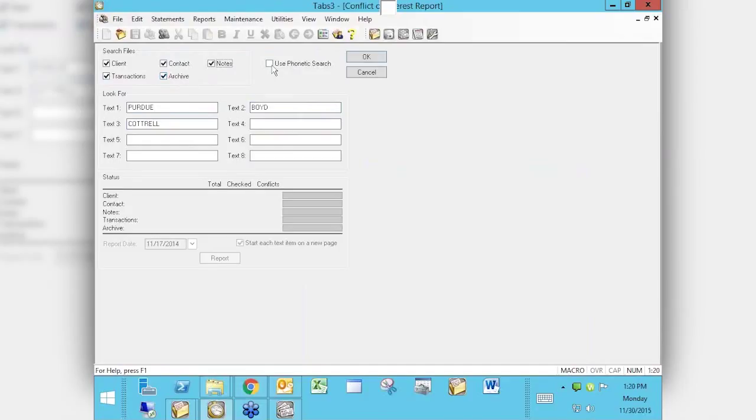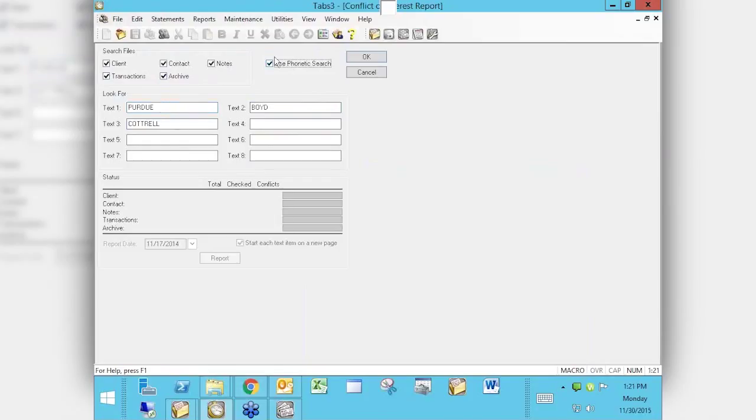Now, if you use phonetic search and you're searching for something like Purdue with a P-U-R-D-U-E spelling, it will also find Purdue spelled P-E-R-D-U-E because phonetically those 2 things are identical.